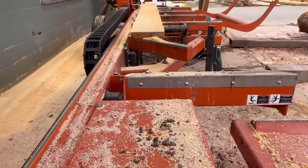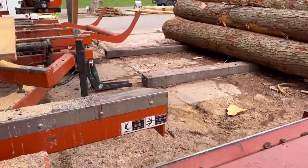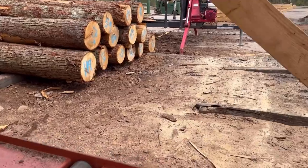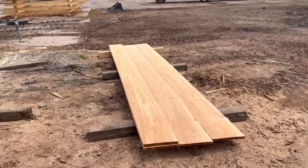And then I think I'm gonna leave the last piece a 2-inch every time, because we also need some 2x10s, but I'll have to separate them out from the 1x10x12s.